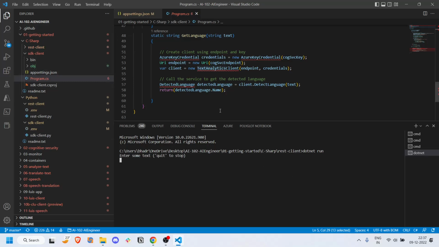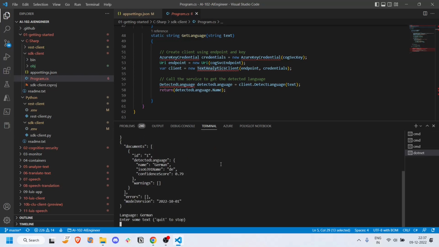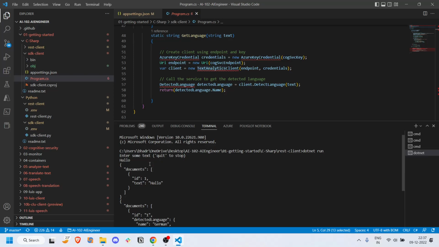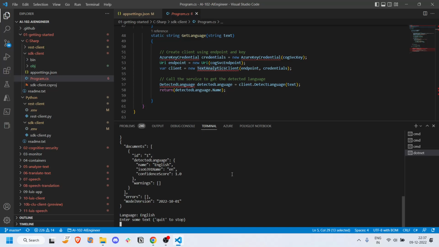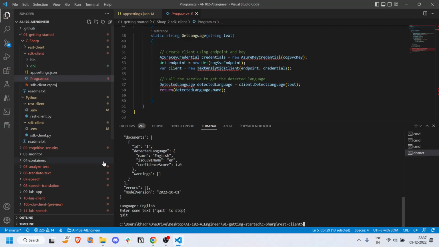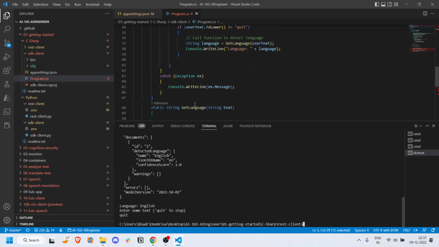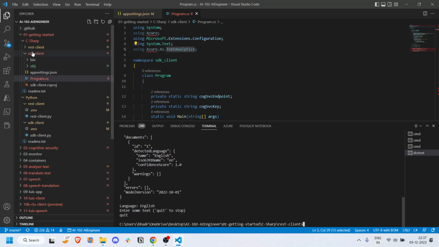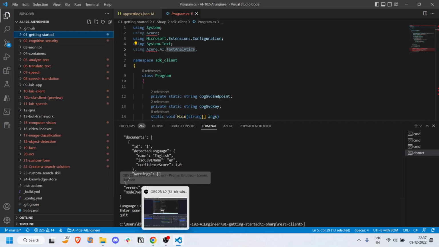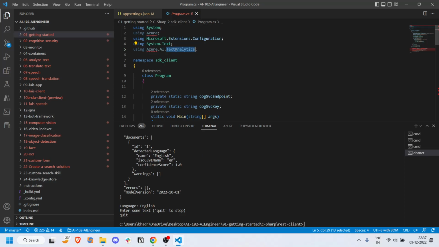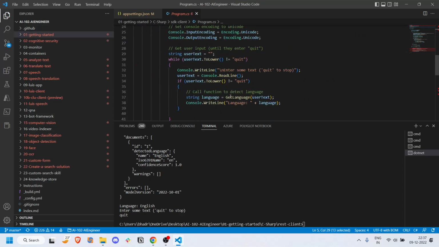Here we need to specify the package and all in the case of SDK. If we write like this, hello is the German thing, yeah, and hello is the English word. Yeah, right. Yeah, I think that's it for language detection with REST API calls and SDK based code calls for using Azure related service. We are using Text Analytics, you can see here, and that's it, I think. Thank you.